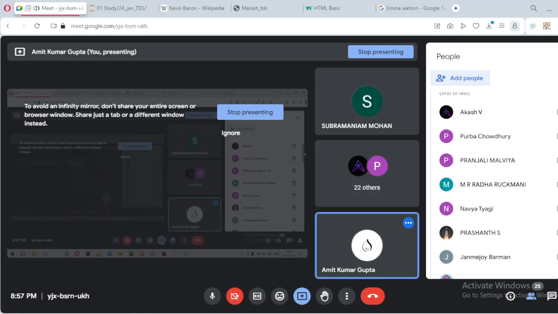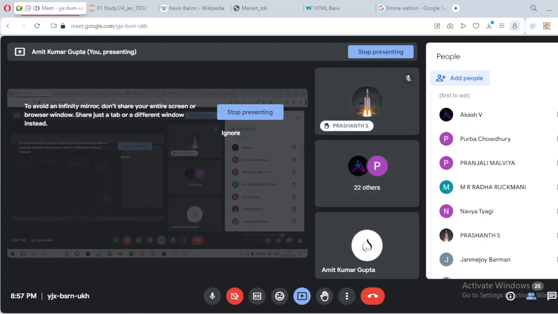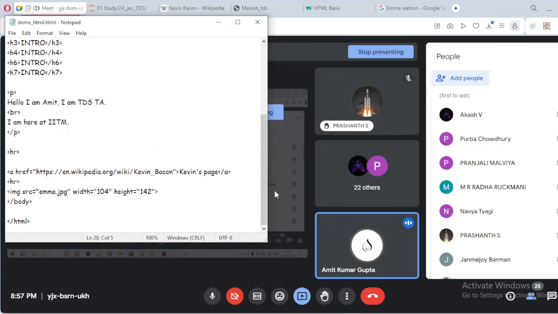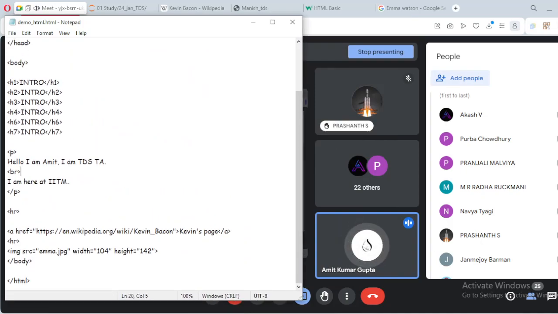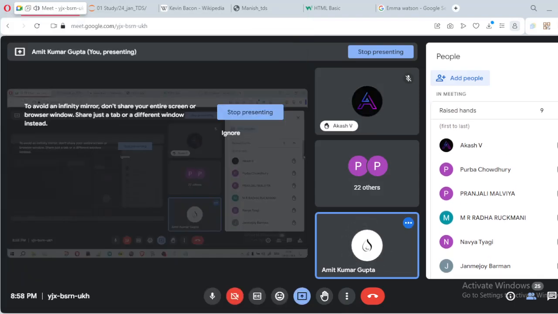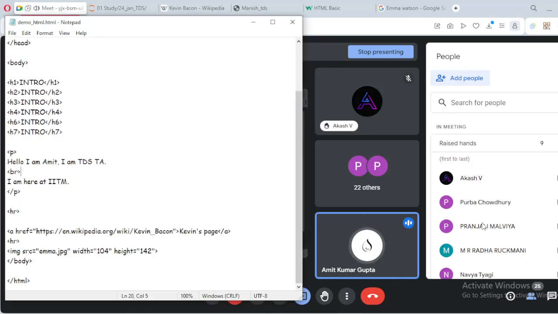Abhishek Pandey, please show that notepad. Okay, here is the notepad. And please don't call me sir. I am Amit. I haven't even completed my graduation degree, man. So just call me Amit. There are more people. 9 people. Come on, man. I need at least 20. Please. Otherwise, what's the point of doing all this from scratch?